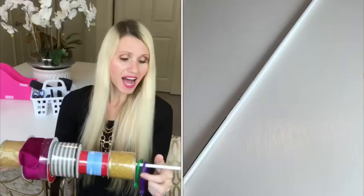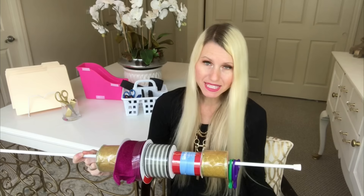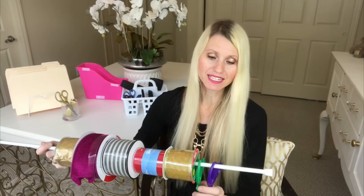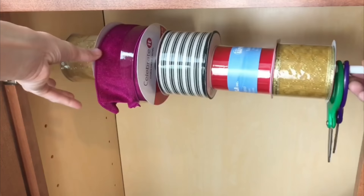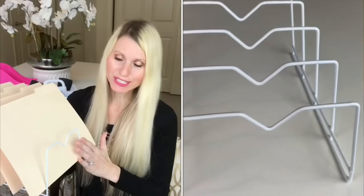I think this next organizational idea is my absolute favorite — I've been doing this for years. I have a tension rod from Walmart — only a couple of bucks — and it's a way to display my ribbon. I used to keep ribbons in a Tupperware container but it was always a mess and I could never find anything. With tension rods I can see each individual ribbon and know exactly which one I want. I also hung my scissors on it since they have a big enough hole in the handle. I place it inside my cabinet, twist it to secure it firmly, and now I can see and choose my ribbons easily.